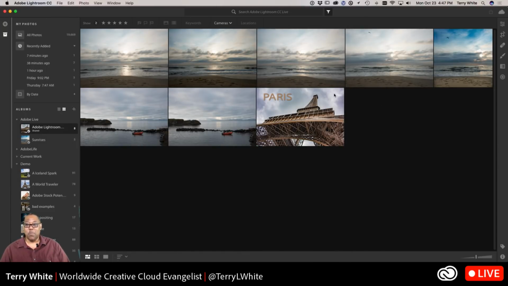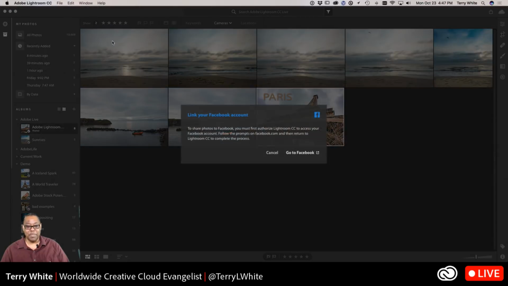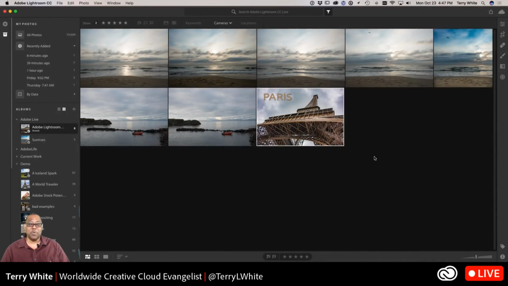You will also have one more thing. You have the ability to go in, and this wasn't one of the 10 things, but you have the ability to select the photo first. That would help. You have the ability to go in and send directly to Facebook. So this is going to prompt you for a one-time thing of authorize your account, go link it on Facebook. Once you do that, the next thing it will prompt you for is a description, and it's just going to add it to your default timeline photos.